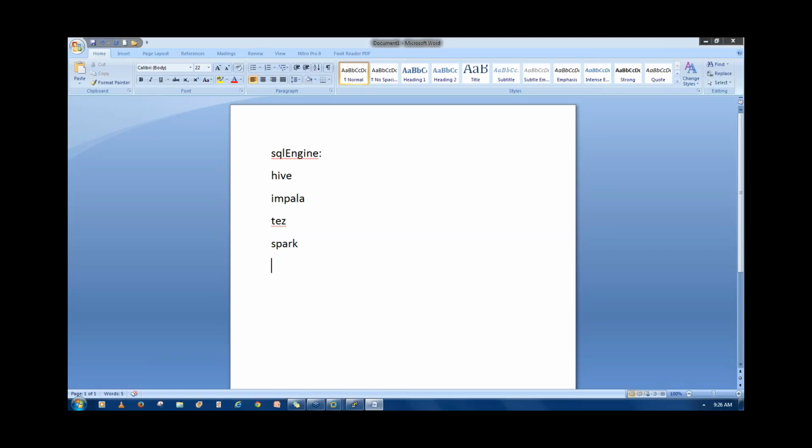Whatever we write, either in Hive, Impala, Tez or Spark, these are all SQL kind of programming. That's what I told you: you must be good at writing joins.